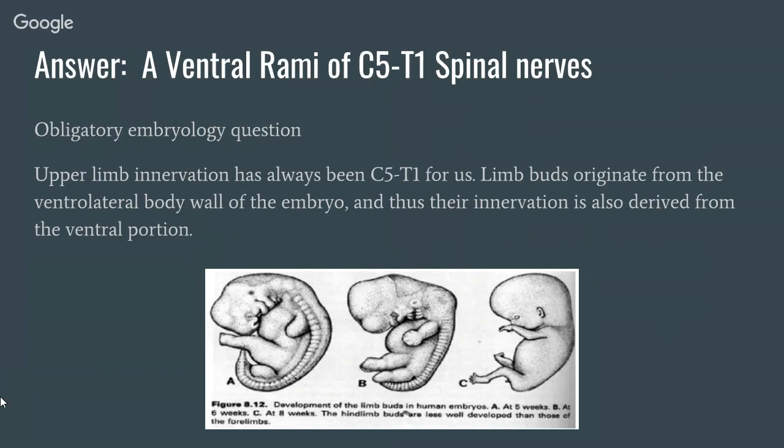So nobody really likes embryology, but it does come up on the exam sometimes, so that's why I've included it. This actually isn't too difficult, because if you break down the question, it makes a lot of sense. So C5 to T1 spinal nerves is pretty much your entire brachial plexus, and your brachial plexus is what's innervating your upper limb. And then when we're talking about dorsal or ventral rami, do you guys know what those are? Yeah? So dorsal rami come out of your spinal cord and pretty much innervate your back muscles. So there's usually not too much. Whereas your ventral rami innervate all of your front as well as stuff like your arms, okay? So by breaking the question down like that, you're able to infer that we're specifically talking about ventral rami, because we're not talking about your back, not dorsal rami. And then C5 to T1 is your brachial plexus.